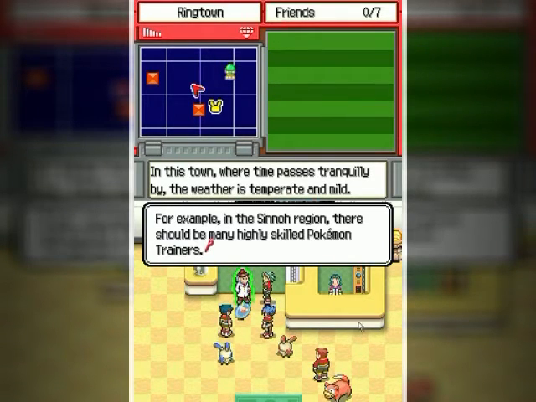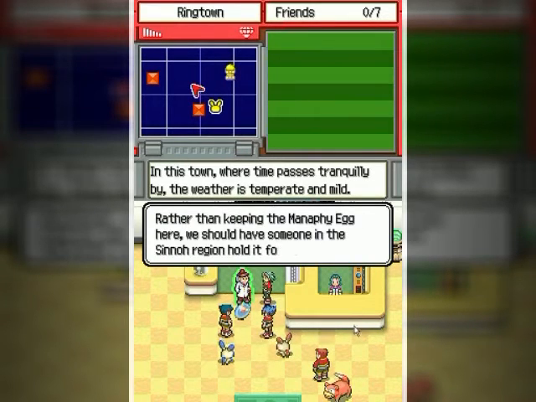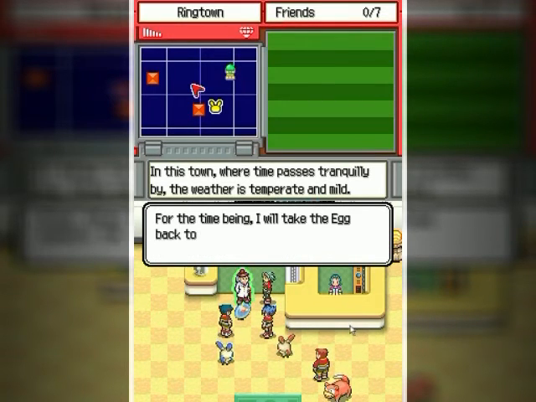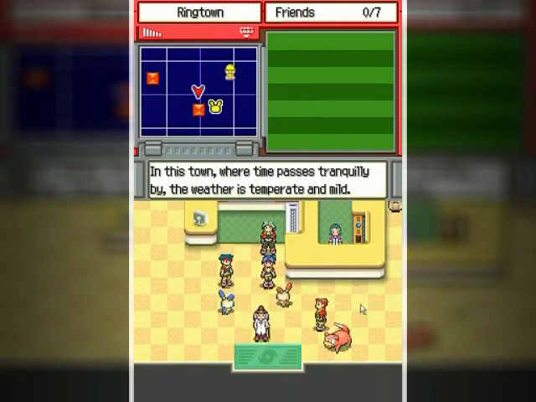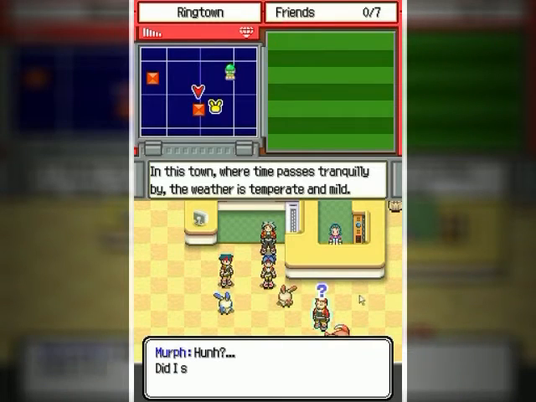For example, in the Sinnoh region, 4th gen, there should be many highly skilled Pokemon trainers. Rather than keeping the Manaphy egg here, we should have someone in the Sinnoh region hold it for us. For the time being, I will take the egg back to the lab. Murph, thank you for a most useful idea. And so he does. So he does.